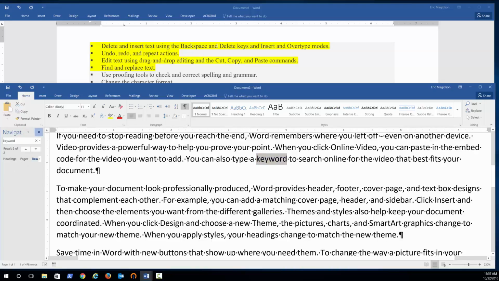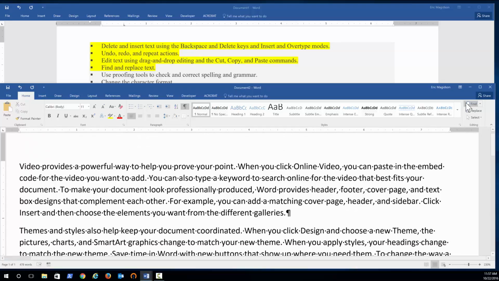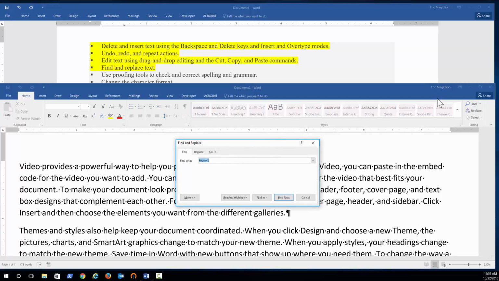And then if we want to, we can also do it this way. So I'll come back to the top. I can come over here and do find. Now what's interesting about advanced find is it also has the replace function right in it. So I'm going to find the word keyword and I'm going to replace the instance of keyword with keys word. I know it doesn't make sense. It doesn't have to. Use your imagination here.